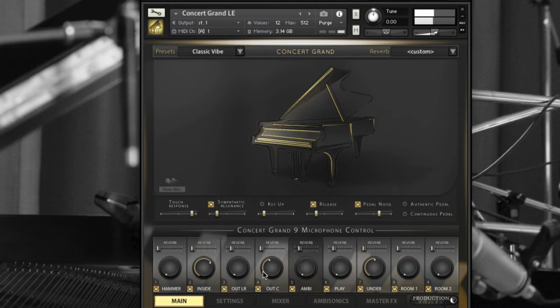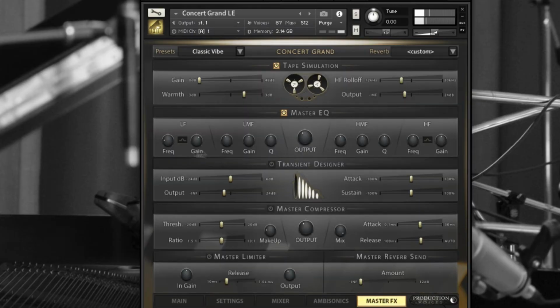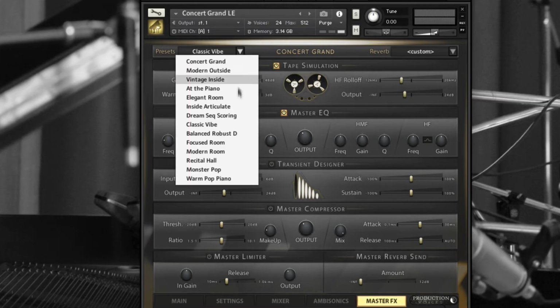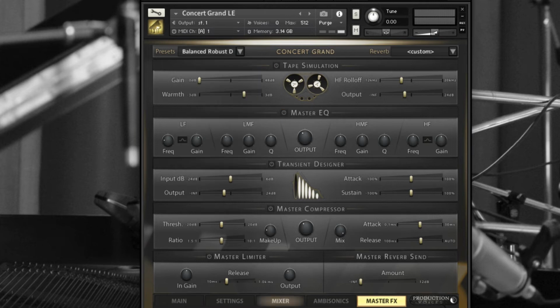So what do we have here? Classic Vibe. Classic Vibe, I think, is adding some tape on the master, yep, tape and some EQ, so it's EQing on the low end, which is cool. It's getting some nice tones out of there. It's a little bit more body. If I take off the EQ and the tape simulation and then add it back in, you can hear that it just warms it up a little bit, with no real downfall in the sound in that regard.